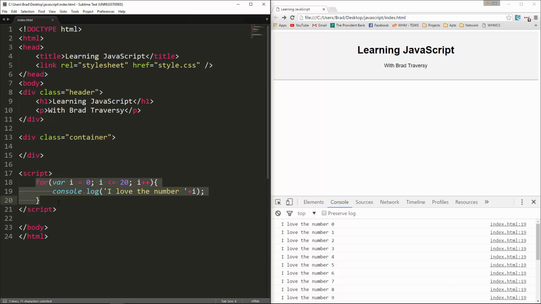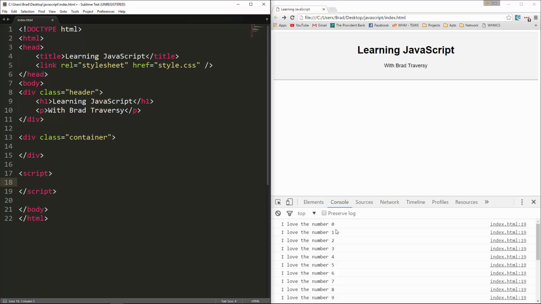Next thing I'm going to show you is a while loop, and I want to do pretty much the same thing. So what we'll do is we're going to say while, and then in here we want to put our conditions. So let's say as long as I is less than 10. And then in here we want to do whatever we want to do through each iteration. So let's do the same thing.